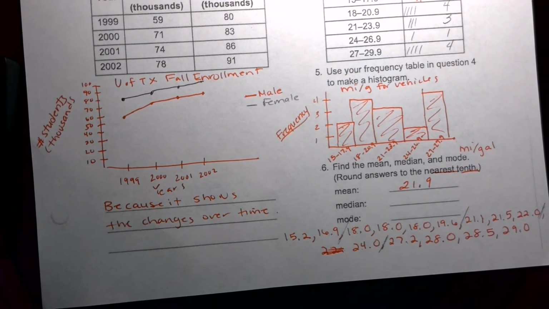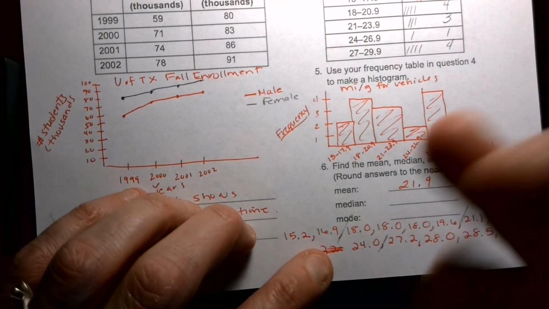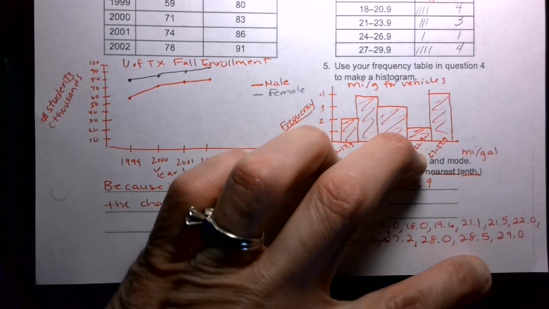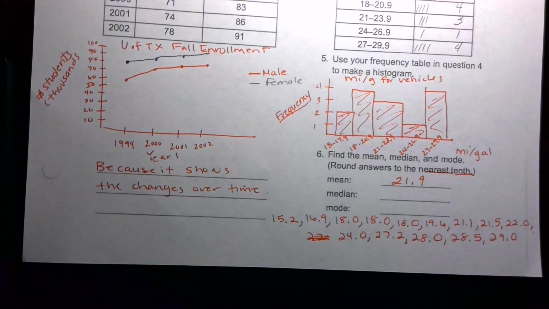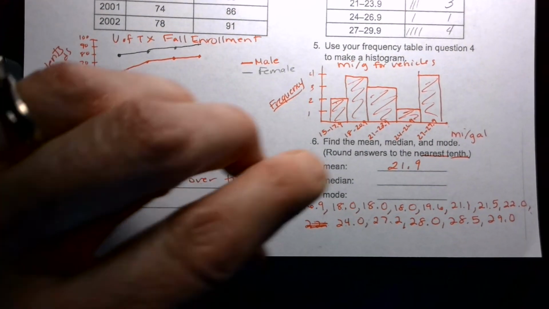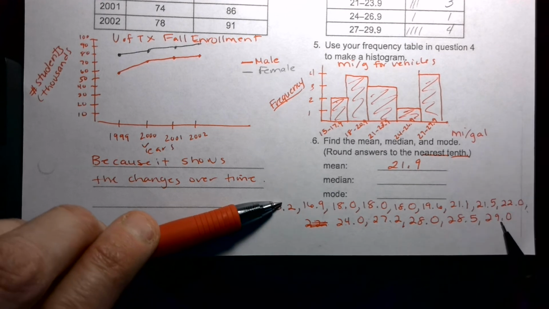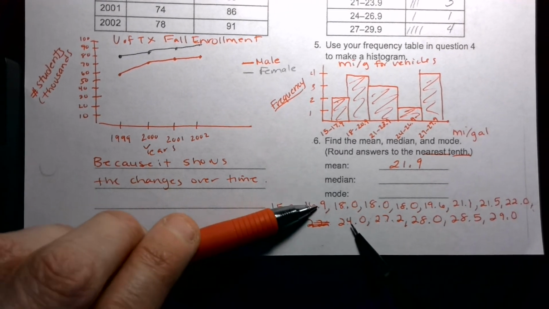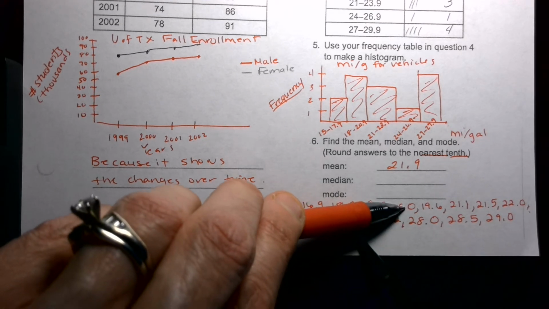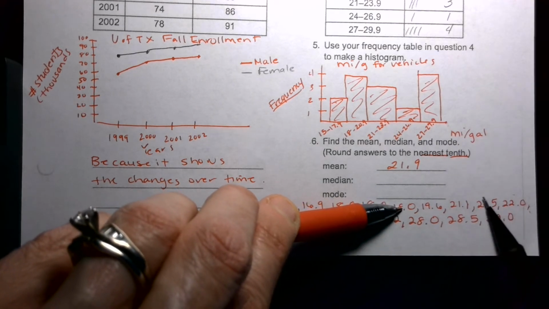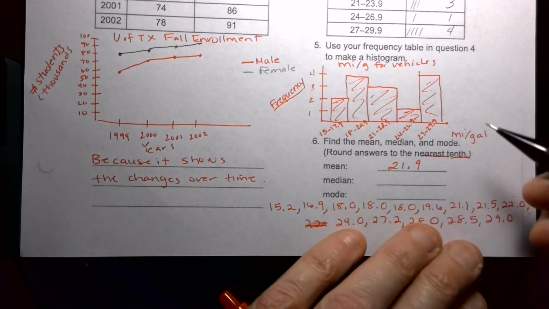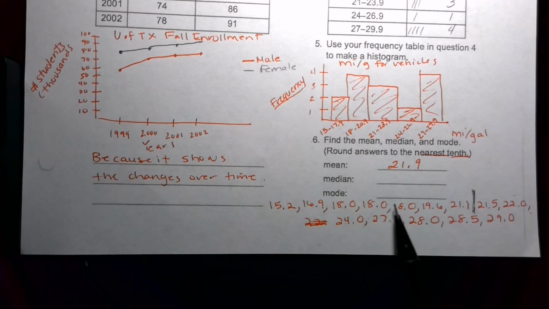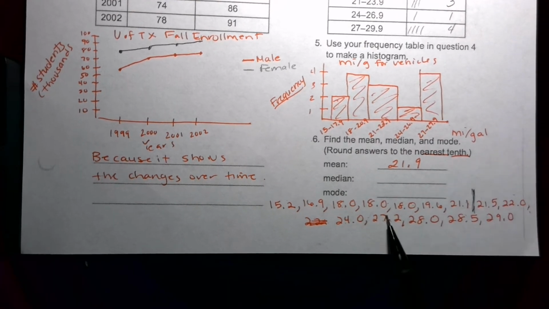The median is the middle number. So I'm going to actually get rid of these slashes I put on here, so that doesn't get us confused. So the median is the middle number. I'm going to start with both sides here and kind of cross off. So we got this one, and then I'm going to count in 1, 2, 3, 4, 5. 1, 2, 3, 4, 5. And then I'm going to keep going. 1, 2, 1, 2. Uh-oh, the middle is right here. You can double check. 1, 2, 3, 4, 5, 6, 7.